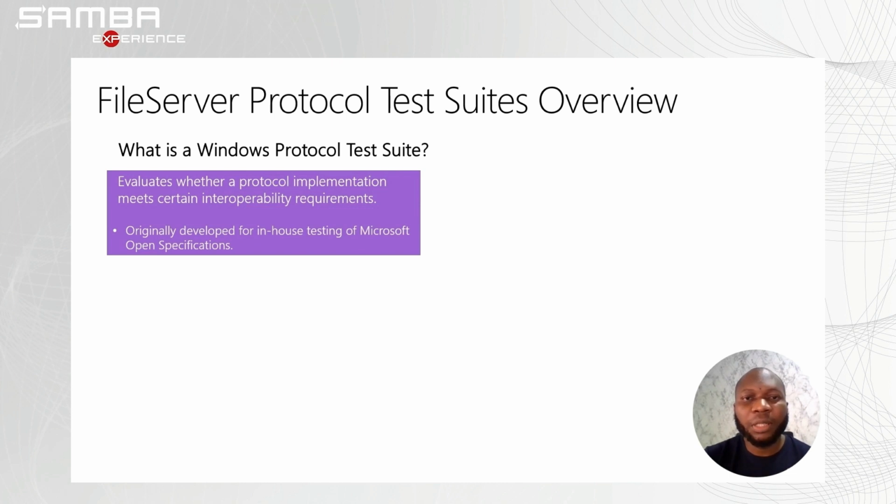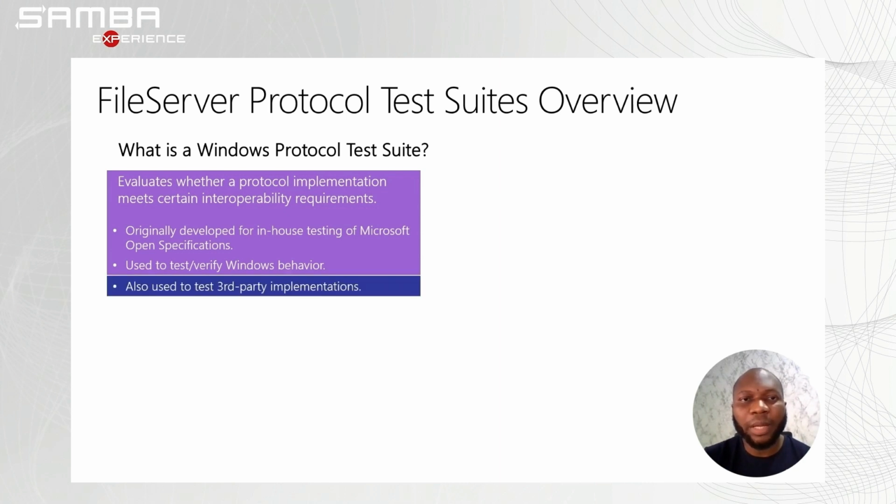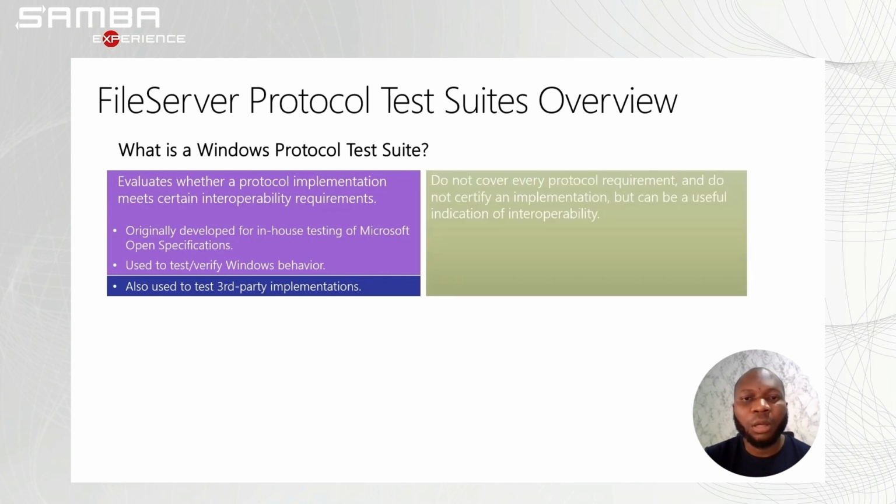The test suites were originally developed to test Microsoft's in-house protocol implementations, and it became used to test and verify the behavior of Windows clients and servers, basically Windows behaviors. More recently, it has been used by protocol implementers to test and verify their third-party implementations. It's worth noting that the test suite does not cover every detail of a protocol's requirements and does not provide certification for an implementation. However, it's a useful indication of interoperability.